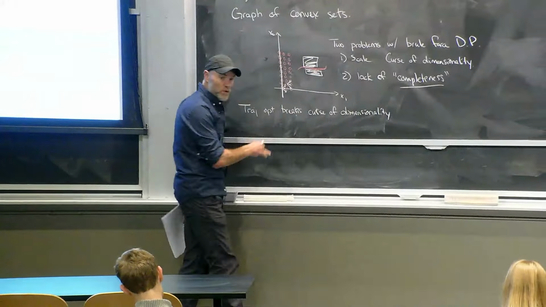Okay. I sort of argued that breaking the curse of dimensionality goes hand in hand with having local minima. And so what I said is, in some sense, if you don't look at every state, then there's really no hope of knowing that you're globally optimal. Right? If I'm only examining a subset of my states, I can't know that there's some other state that I didn't look at, which could have been better. Okay, but there's an exception to that.